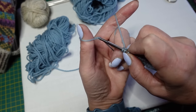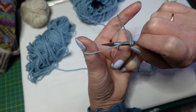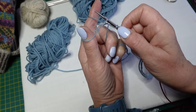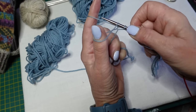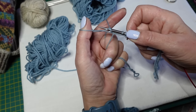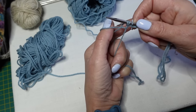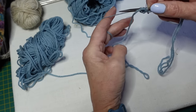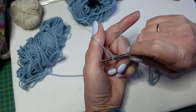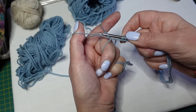I'm going to go not here, I'm going to go under both of those, and then bring the point of my needle back through the middle. In essence, all I'm doing is picking up the back of the yarn. And I go back over to my index finger, just like the normal one, and pick up that. And you sort of have to bring the loop through that crossed bit. And that's how I was shown how to do it. You just tighten up as normal. So under both, back through the middle, across to your index finger, come back through this crossed loop.